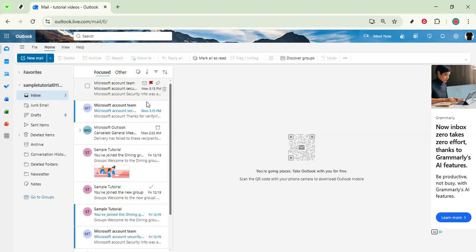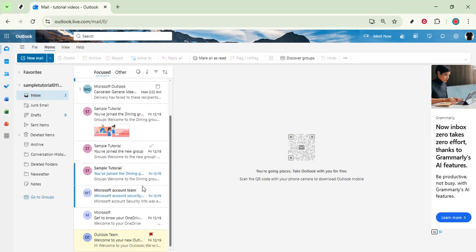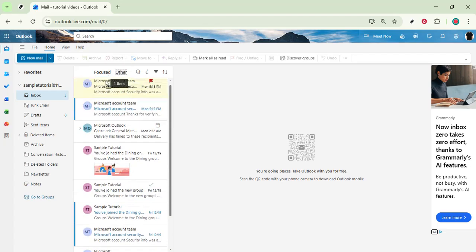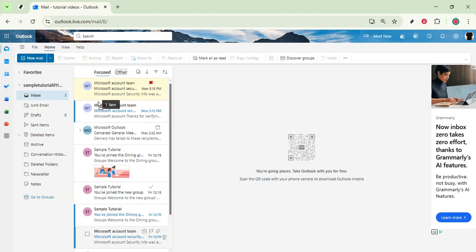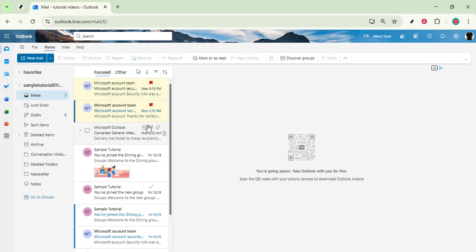With your inbox open, scan the message list for a small red flag icon. That flag is the visual indicator that a message has been flagged. It typically appears to the right side of the message row, near the date or quick actions, and it stands out as a bright red flag. If you have many emails, scroll through the list at a steady pace. The red icon is designed to be easy to catch as you move down the page.